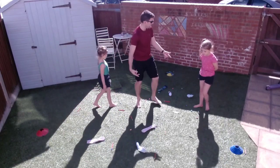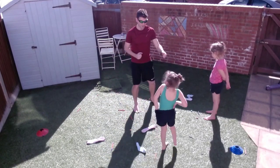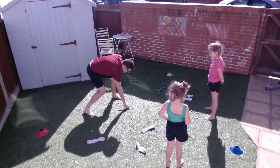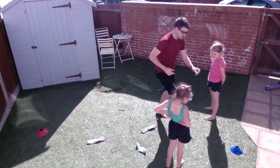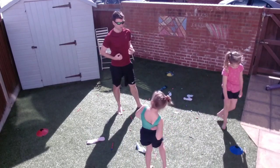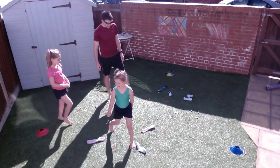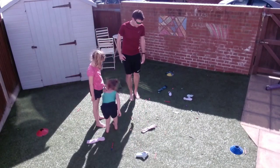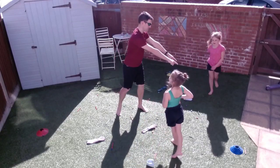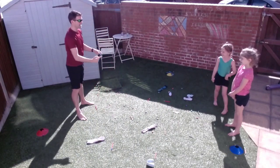Now I am the villain, so what I'm going to do is try and spoil it for the heroes. I'm going to move them from the wrong cone and put them on a different cone. So I might take some of these shopkins and place them in the wrong place — I might sneak over and put them over here. Then the girls might want to try and beat me by picking up that shopkin and putting it back in the right place.